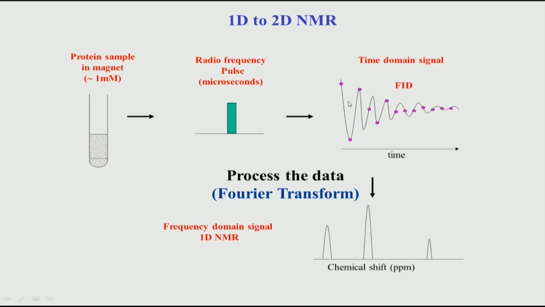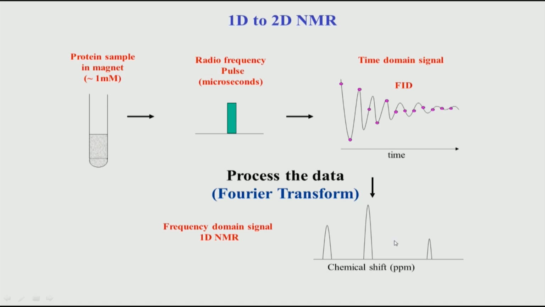Then this FID is subjected to a Fourier transform, which is a mathematical technique which resolves the FID into its frequency components. The FID may not be a simple sinusoid; it may have a mixture of sinusoids, with different frequencies and different chemical shifts from different atoms in the same molecule. Those frequencies are all present together in the FID, but by doing a Fourier transform we can separate them into peaks. This is basically what we saw as far as 1D NMR is concerned.